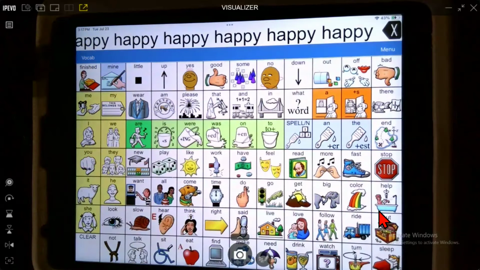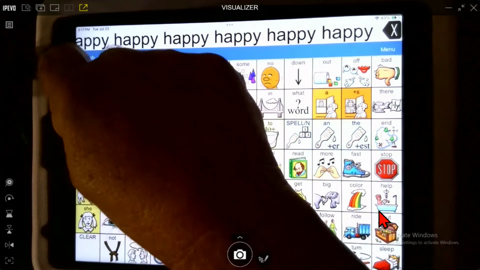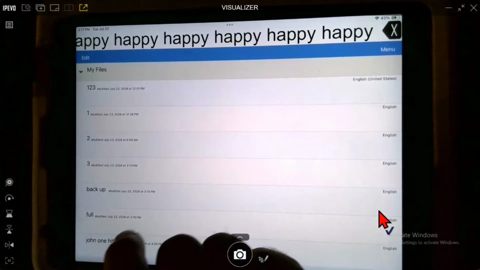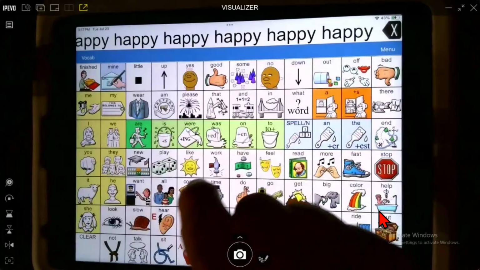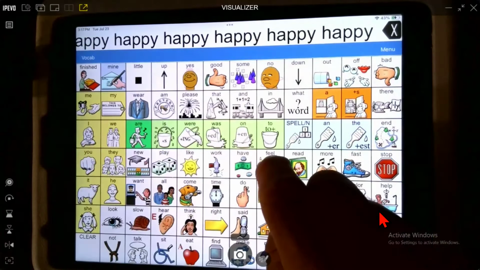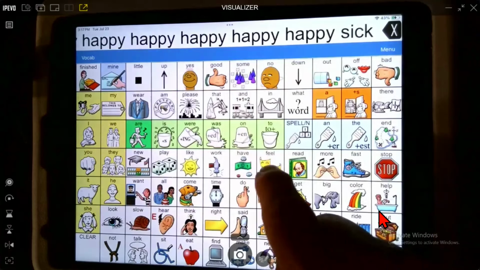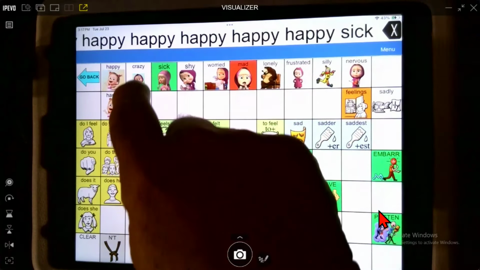So I airdropped it, let's say, from one kid's device to another. And I already showed you how to airdrop, so we already talked about that. So here I am in the 3 file. And the 3 file, this is the one I just downloaded. This is Jimmy's vocabulary that has this. When I hit the feelings, I get this Ash. See how it's a real picture of Ash being sick there? Sick. I hit feel and crazy. And this is the difference between a sticker and a picture, which I'll show you later.